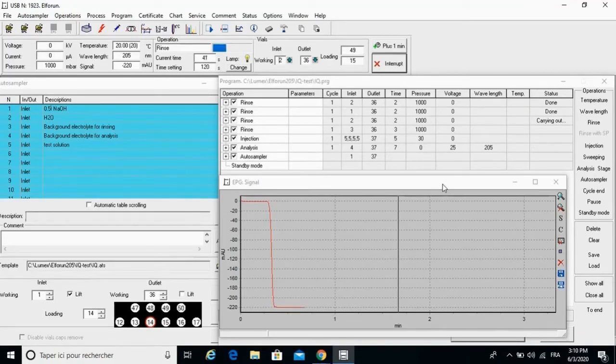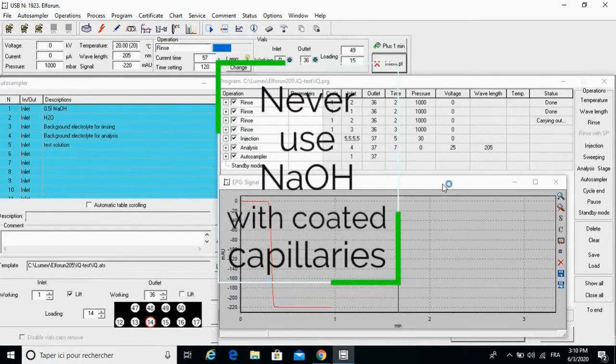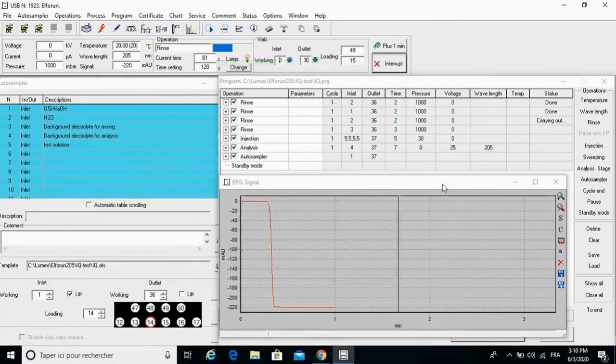So it's pretty cool. Remember, the sodium hydroxide rinse is used to regenerate your capillary walls for a bare fused silica capillary. Very important. If you're using a coated capillary, you should never use sodium hydroxide, because you're going to strip the coating off of that capillary and those are very expensive.